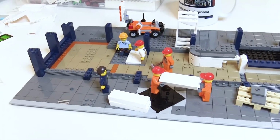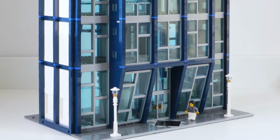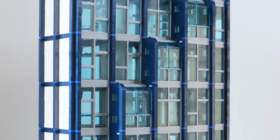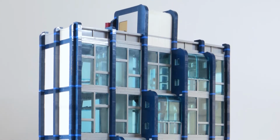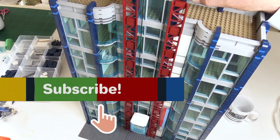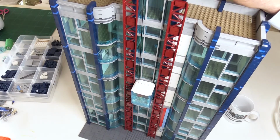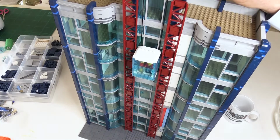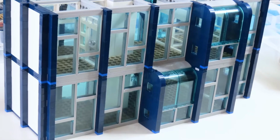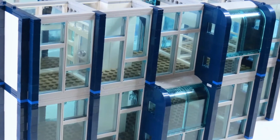In recent videos I've been building this MOC, starting with the base plate and ground floor, adding further floors and finishing the build with the roof. There's an external elevator that runs up and down the back of the building, and in the last video I got the elevator working. But the building itself is rather empty at the moment, so in this video I'll be adding all the details to the building, including fixtures and fittings for the interior and equipment on the roof.